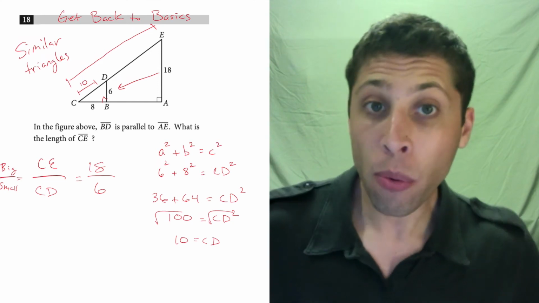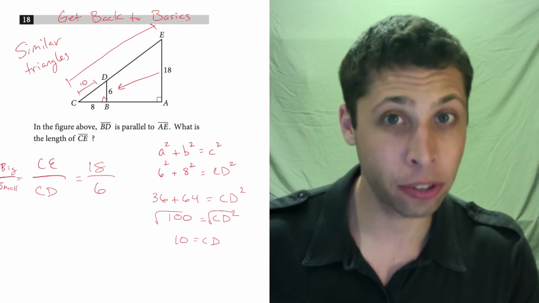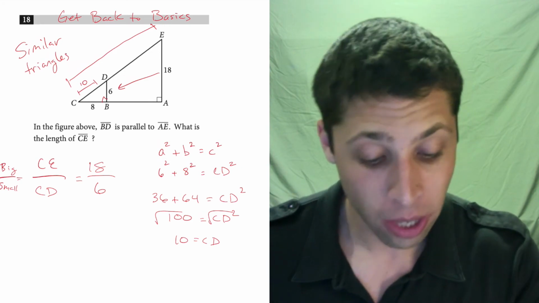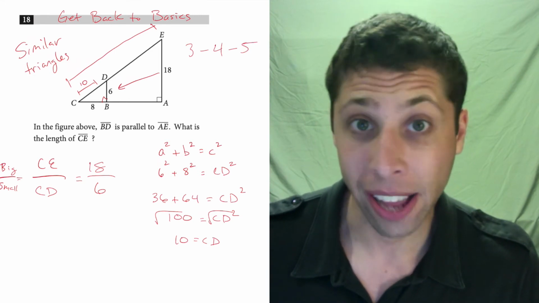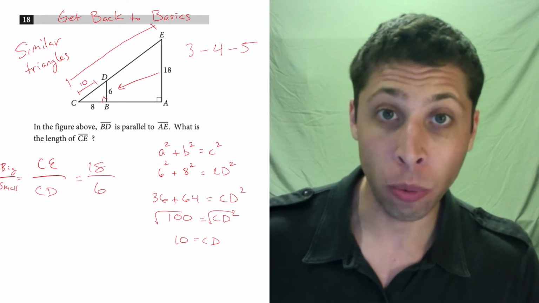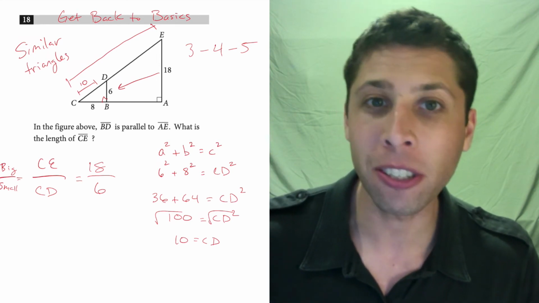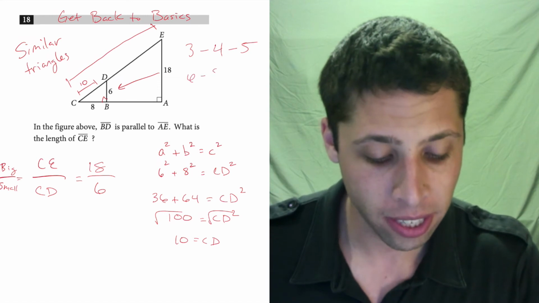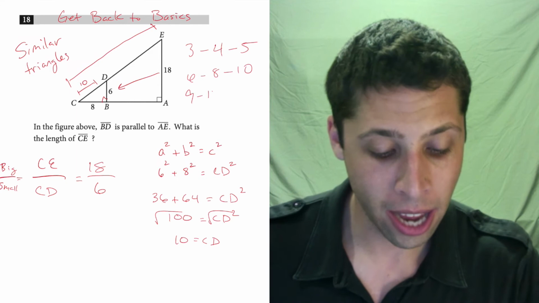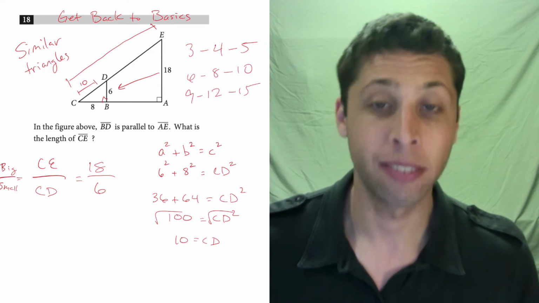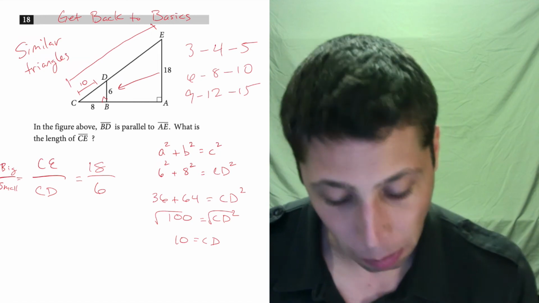And you may have known that just by looking at this, because there's a very common thing that they do on the SAT. There's a special set of right triangles that follow the proportion 3, 4, 5. And it's a proportion, so we could multiply each of those by the same number, and we know that that would still be a valid right triangle. So 6, 8, 10 is one of them. 9, 12, 15 is one of them. And there's yet another that we can keep going up, but let's use the proportion this time.